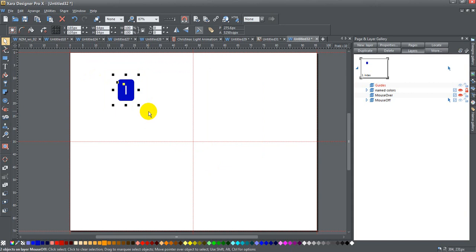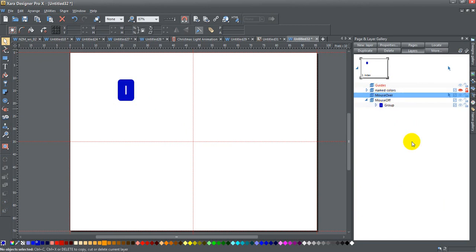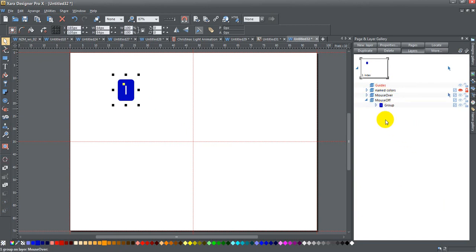We're going to go ahead and treat this like we would any other button. Now we're going to go ahead and select both of them, and let me show you that here I have these two on my mouse off layer and nothing on mouse over. Otherwise, I would have a triangle here. So I'm going to go ahead and press Control G. That makes that a group. And then I'm going to press Control C, select my mouse over layer, Control Shift V to paste in place. Now you can see that I do have that same group on the mouse over layer.